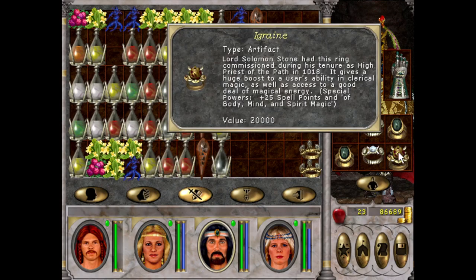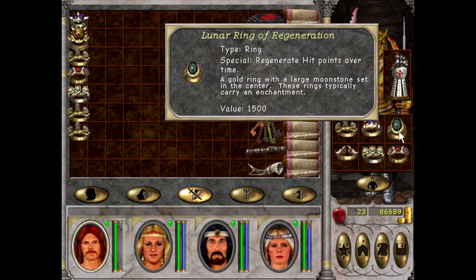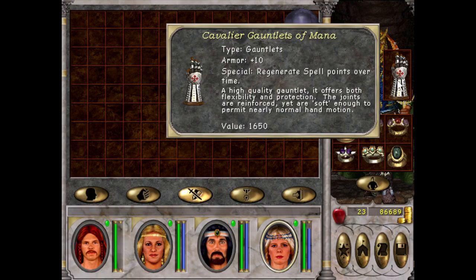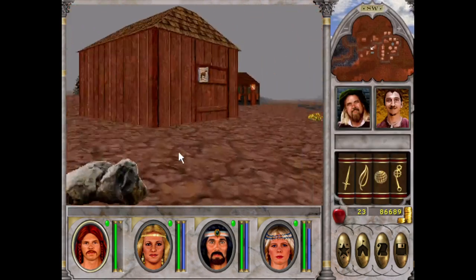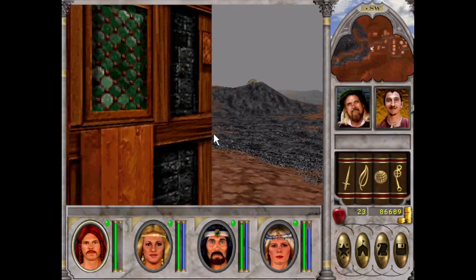Armor class could be good. That's plus 16 though. Yeah, we'll sell that. And regenerate spell points over time, which we both have. I'm fairly certain. Yeah. As Pedro says, good show. Let's sell this stuff. Then we'll train. Or level up, rather.